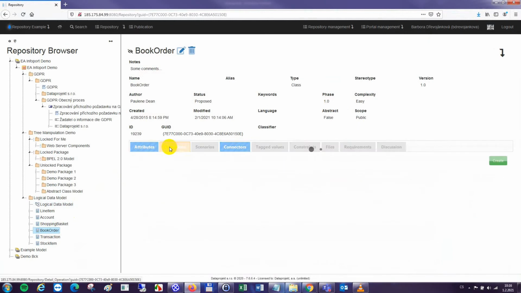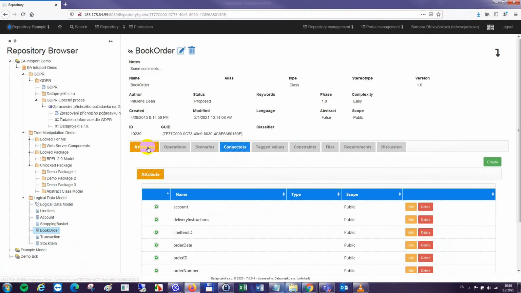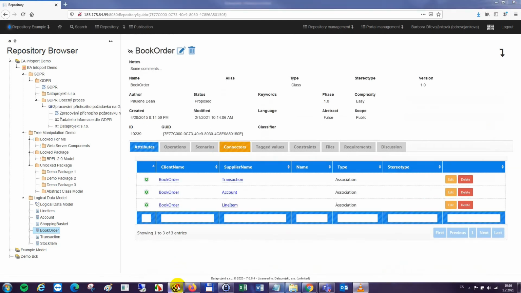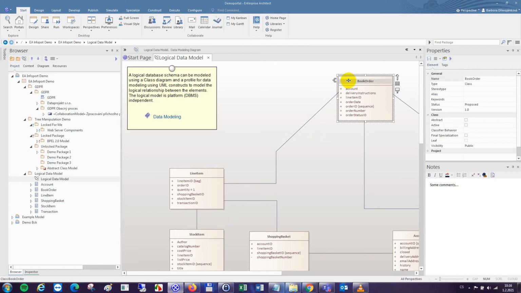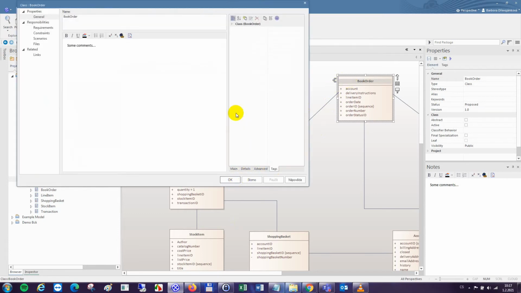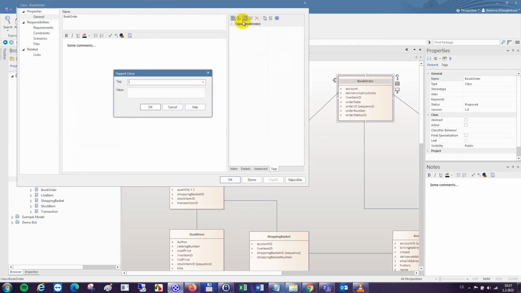As the selected element doesn't contain any tagged value, the related tab is gray. For demonstration purposes, we create a tagged value directly in Enterprise Architect. Information on how to create and edit element features directly in the portal can be found in one of our previous videos.